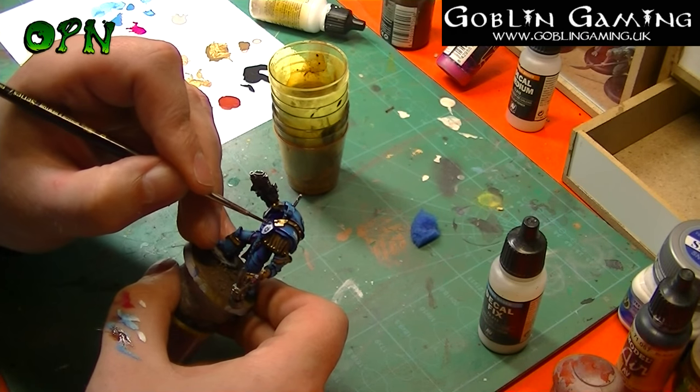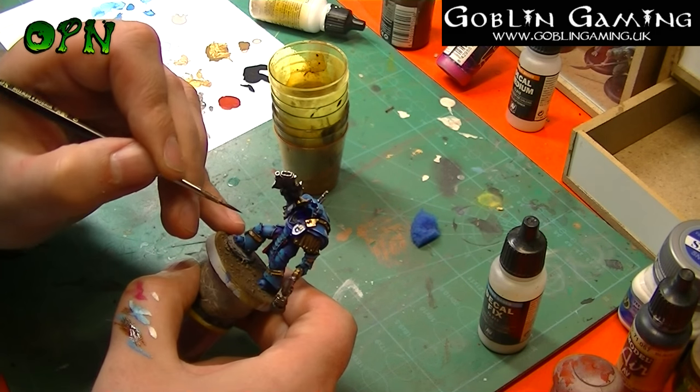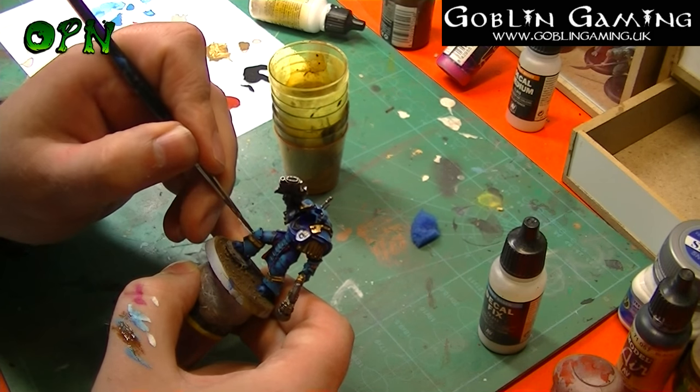Here I'm adding the most subtle of weathering to the miniature using AK Interactive's Rust Streaks. I'm very careful not to overdo it on this miniature and just add tiny amounts.